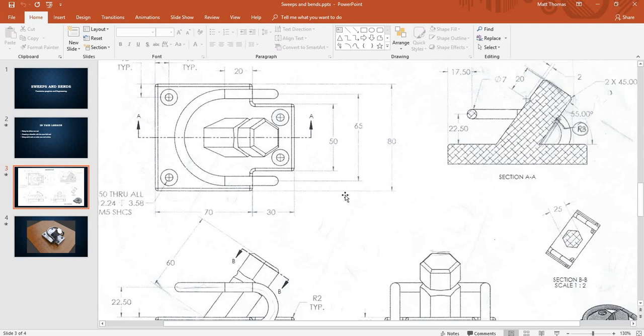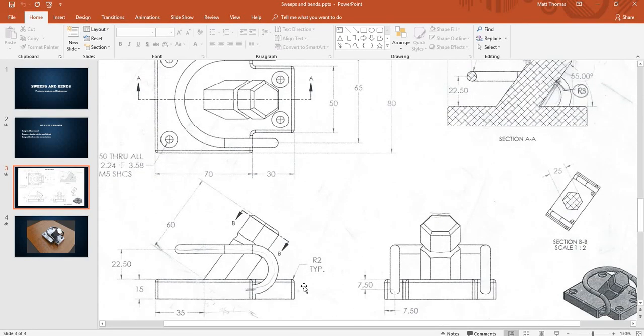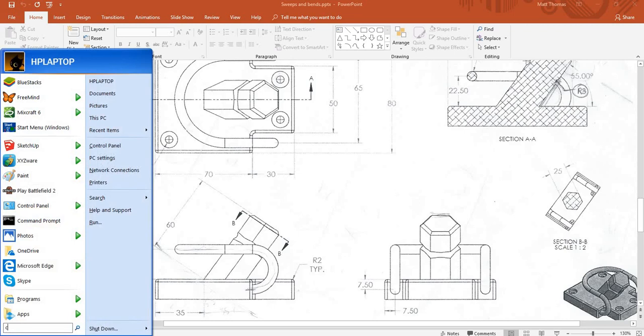So, okay, that's good to know. This one is a little bit trickier to know what the diameter of this one is. We know from the center line it's 22.50. This is 15, so half of 15 is 7.5. 7.5 plus 22.50. Yeah, it's too early to do math. So let's do this.